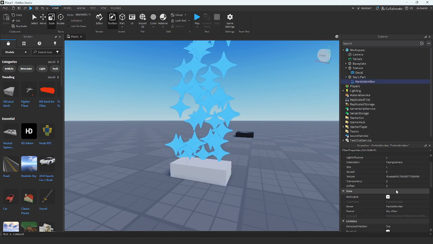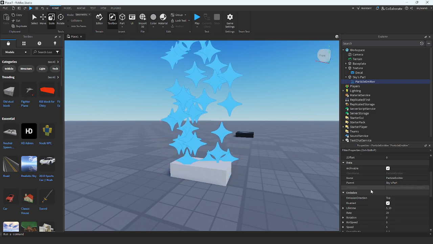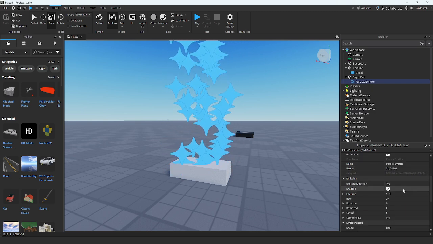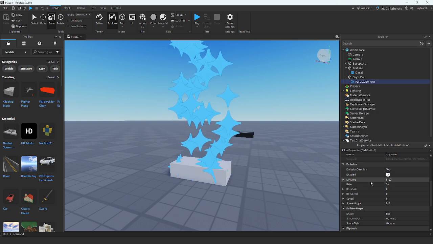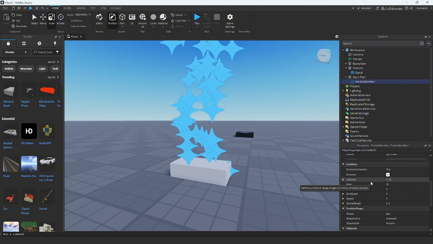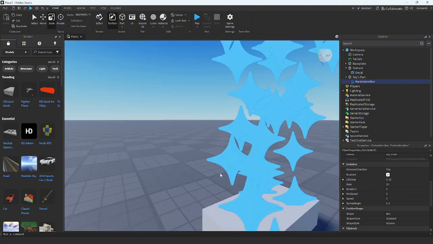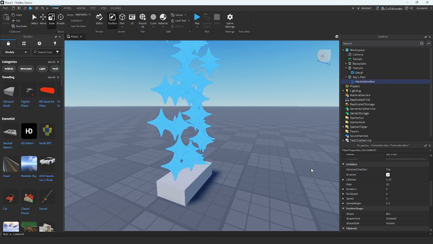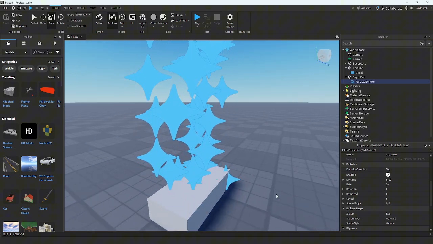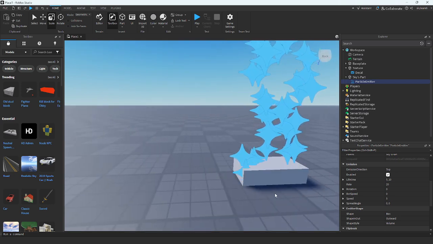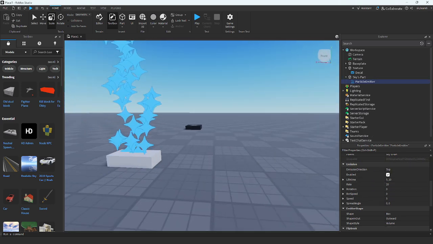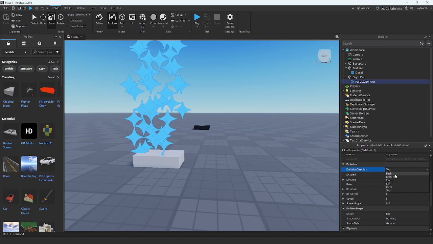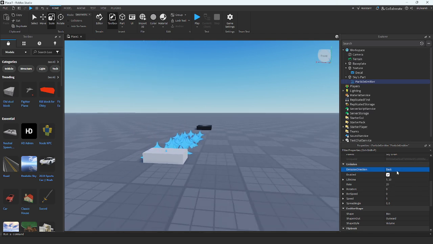Go back to your particle emitter. Now, we're going to skip data. There's literally nothing there, that's just data. Emission is where you can get complicated with things, and this is probably the most important part. First, we have emission direction. Pretty self-explanatory, but I'm still going to go over it. With emission direction, top goes out the top, back goes out the back. Oops, I closed it by accident.